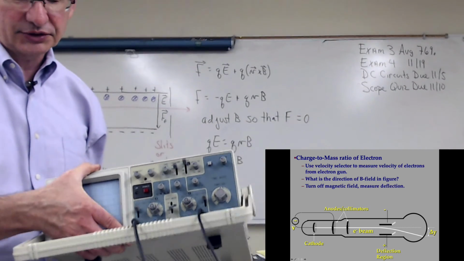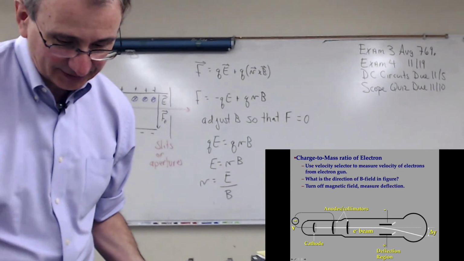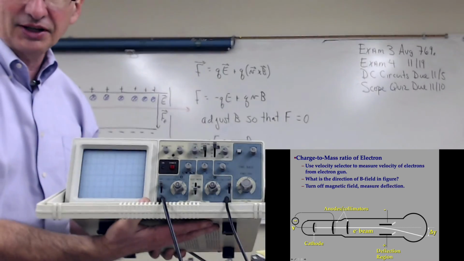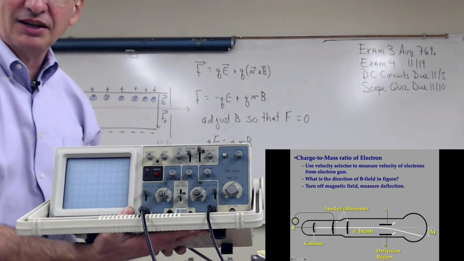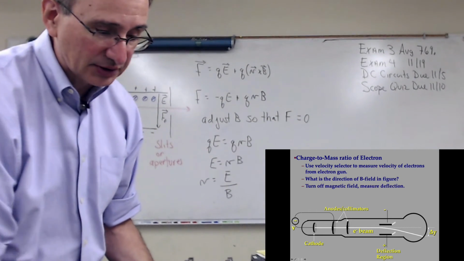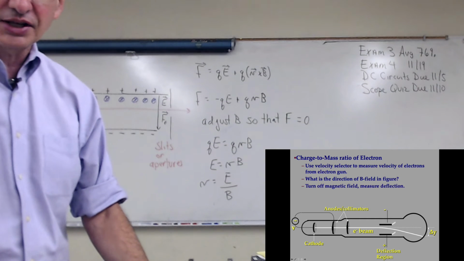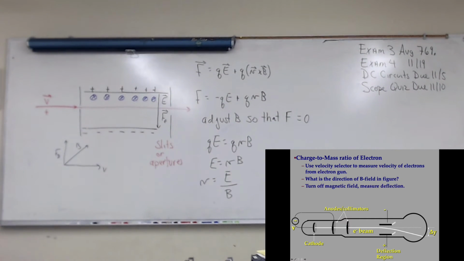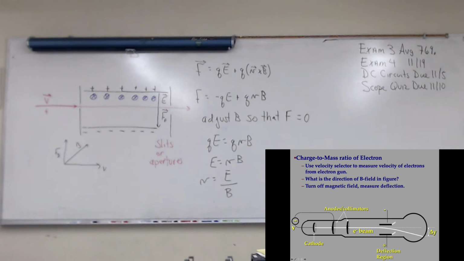That screen that you see that I'm covering with my hand, the screen that you see is phosphorescent. So when the electron beam hits that screen, it glows. Okay, so this thing that you're going to learn how to use has an electron gun and tube in it. Basically the same thing as you see in the Thomson experiment.